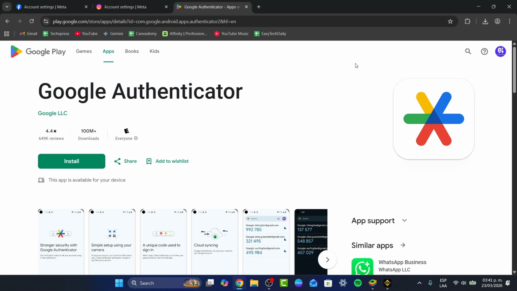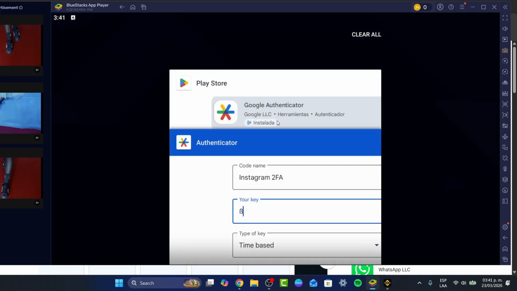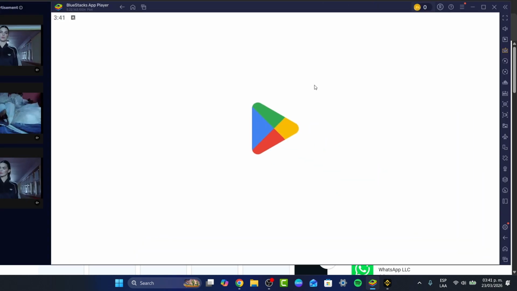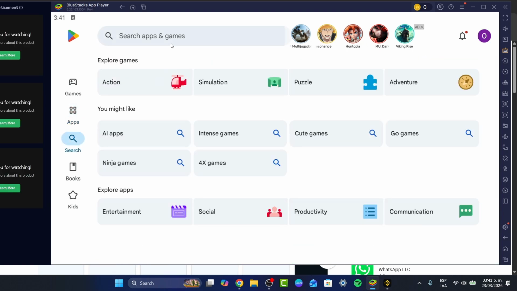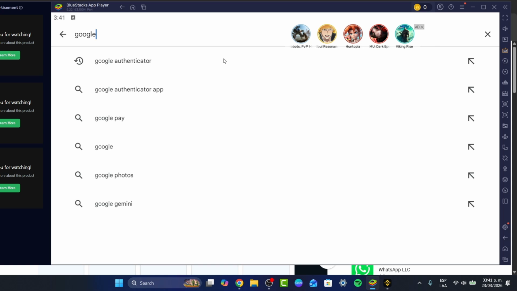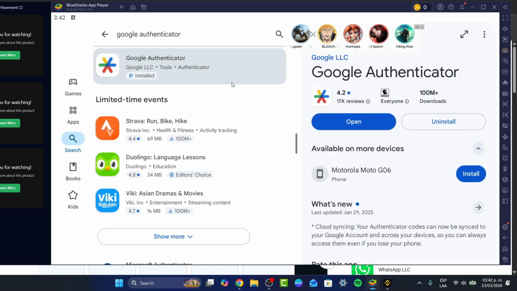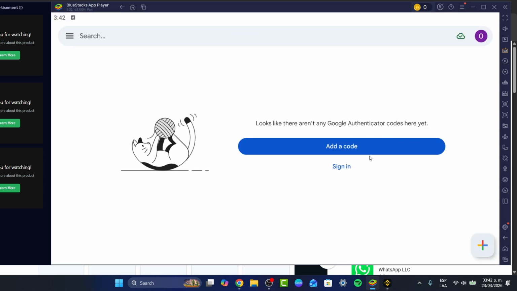First of all, what I'm going to do is grab my phone. I'm going to be using an actual emulator to show you how this works. So here, I'm going to go directly into my Play Store. In the Play Store, what you want to do is look for the search element and search for the Google Authenticator application. For example, you see the element that says sign in to your Google account, go for the option that says open. There we go.